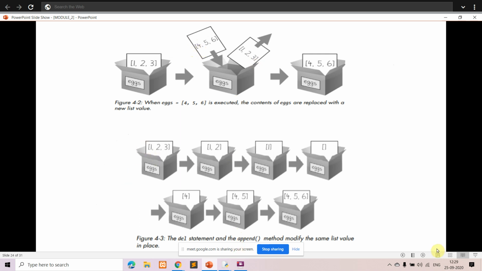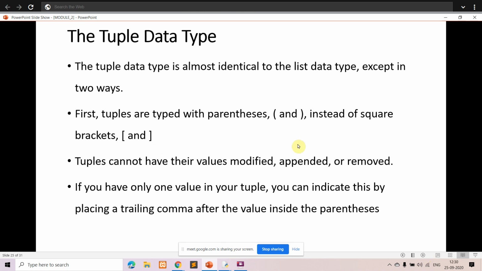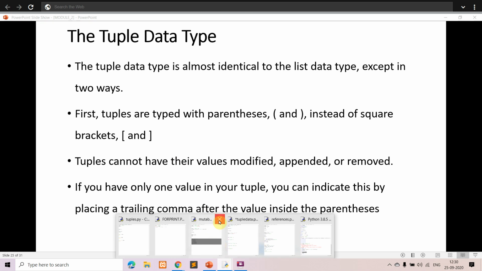Tuples cannot have their values modified, appended or removed. That is, tuples are immutable. We'll see an example for the tuple data type.